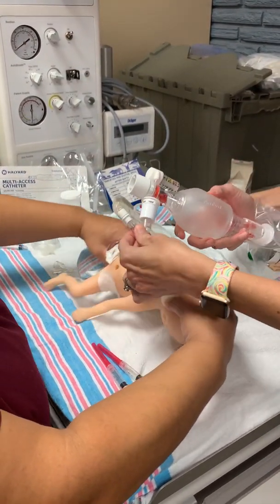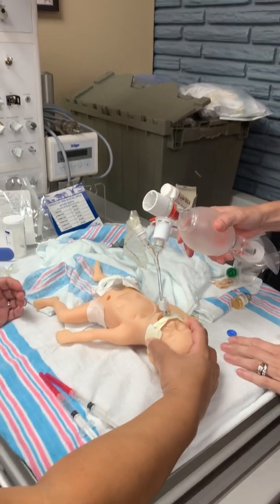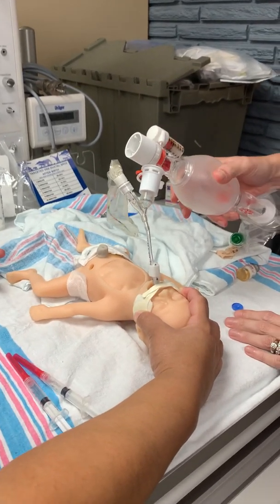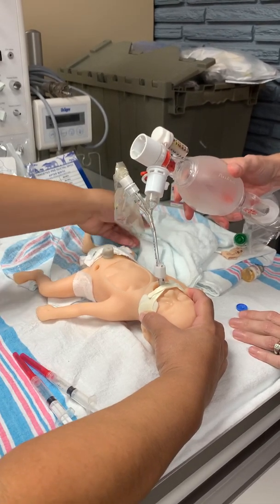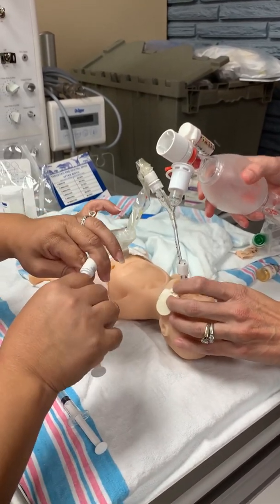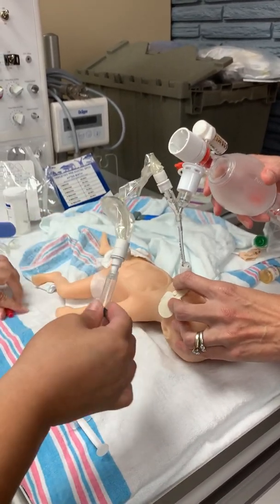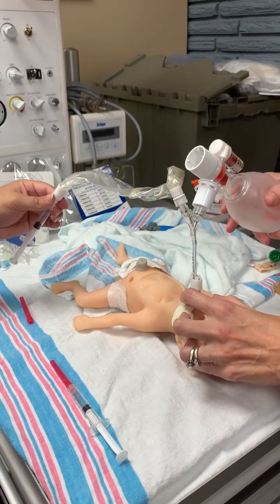Okay, so we are bagging the infant, making sure that our saturations are appropriate, making sure that our heart rate is appropriate. We're setting them up for success. And now I'm going to go ahead and attach my first syringe, make sure it's luer locked appropriately. And now I'm going to give my first dose.